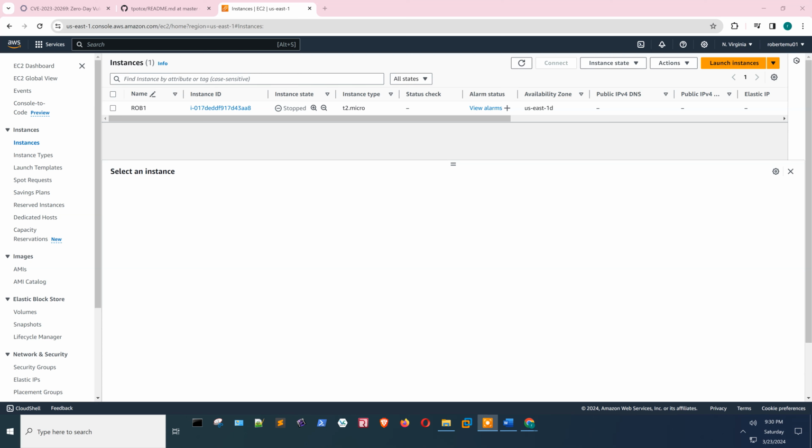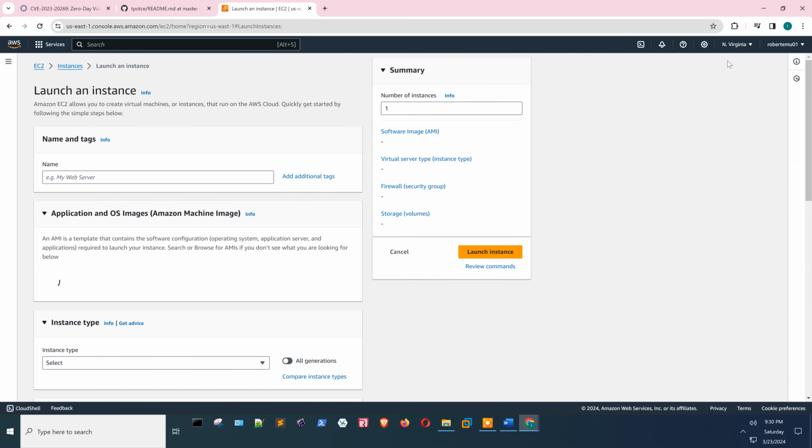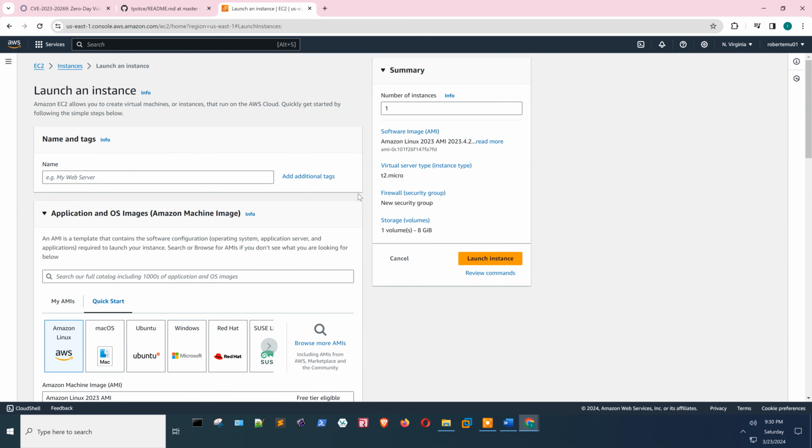Let's launch a new instance. So you're going to need to use Debian 11, and I'll show you exactly which version. Name your honeypot.